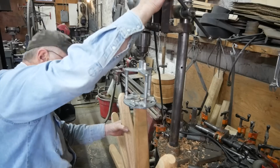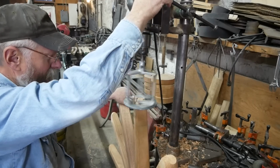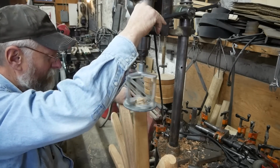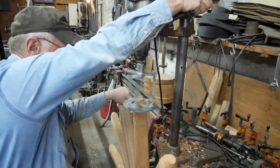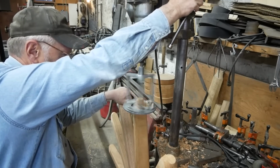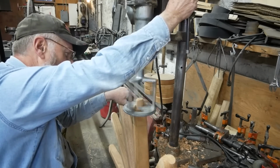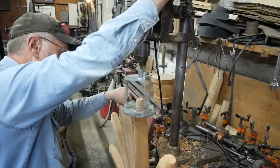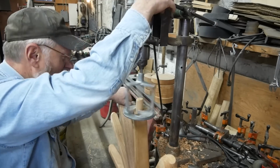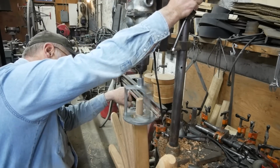I have a mark on the floor that is lined up directly in line with the chuck on this drill. So I'm putting the bottom spoke on that mark, and so the tenon is going to be cut straight to the opposite spoke on the other end. This is what allows me to cut the tenons on a flat plane directly in line with the opposite spoke and not following the angle of the spoke itself.